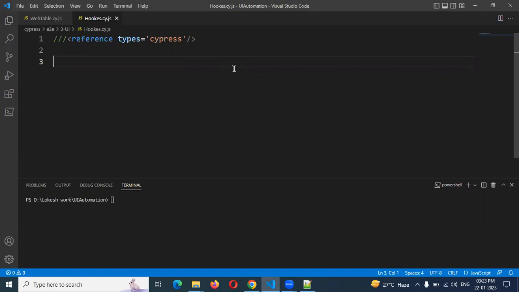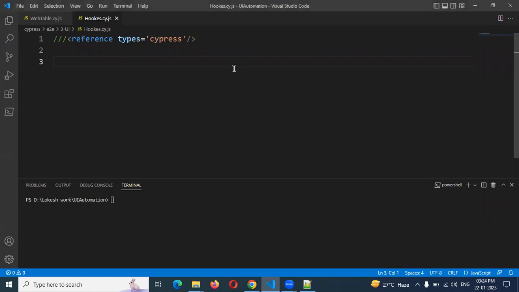What are hooks in Cypress? All are the places where we use hooks like before and after some method execution time. Why do we require them at method execution time? Sometimes there is a database connection we need for specific methods, and we want to use these hooks to do it.